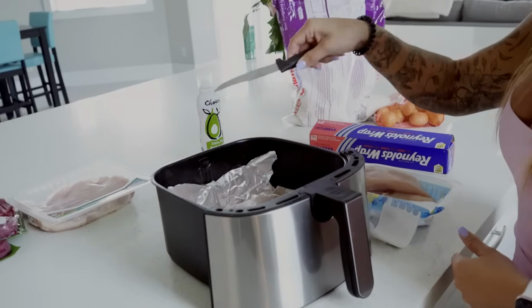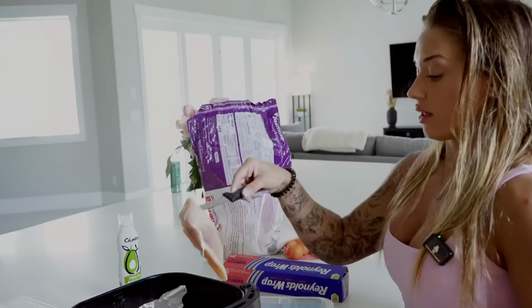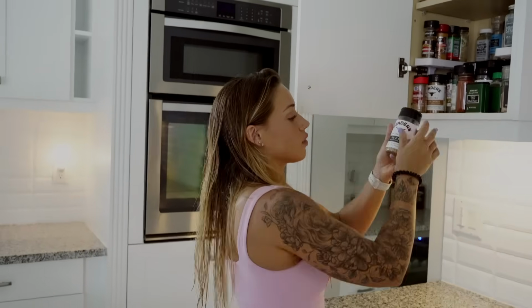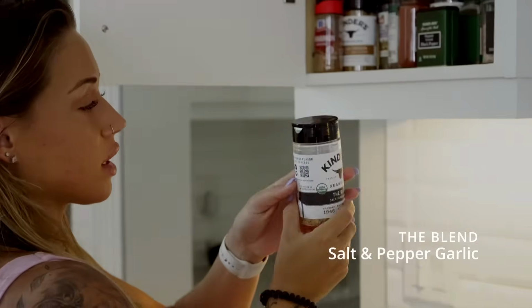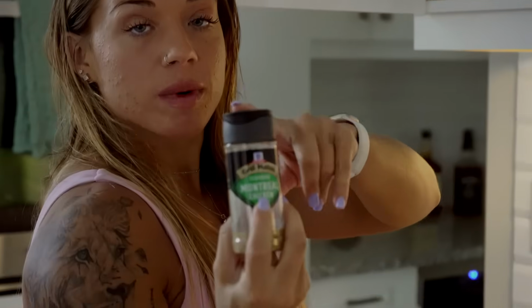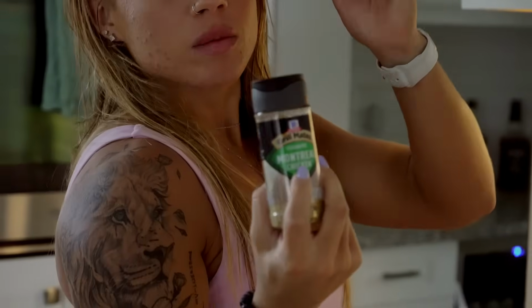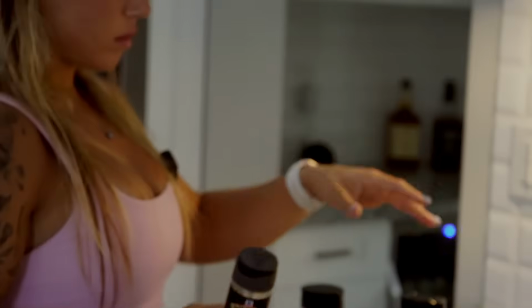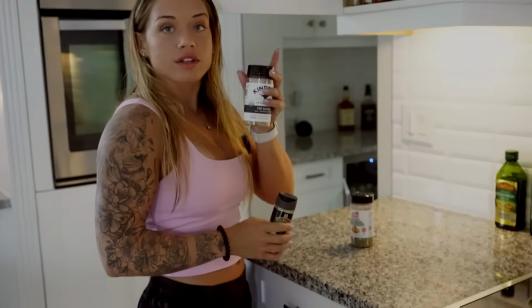Raw chicken low-key grosses me out. I'm not gonna lie. It looks questionable. Gross. I typically go for Old Faithful, which is the blend: salt, pepper, garlic. This is absolutely fire. This is how I cook my air fryer chicken. I've done this for like probably 6 months now, and I haven't changed up the recipe. You can obviously change up, but you always need salt, pepper, garlic on everything you cook. Like, it's just a staple, and then you can add whatever you want.